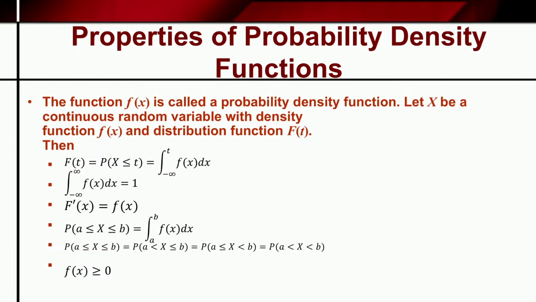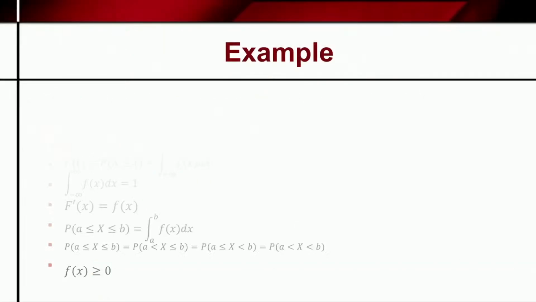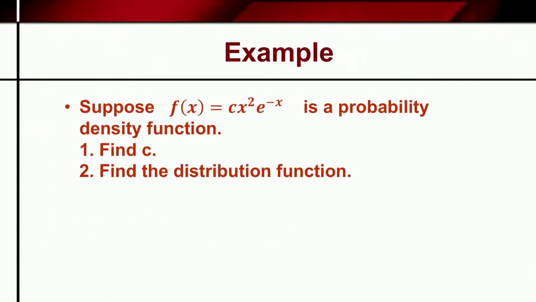Okay, so what are you going to have to do with this? Well, here's an example. Let's focus on the second bullet point, that the integral over the entire domain is 1. It's kind of like the sum of all the probabilities equals 1. So let's do that with this example. First of all, this is a probability density function, and notice the C there.